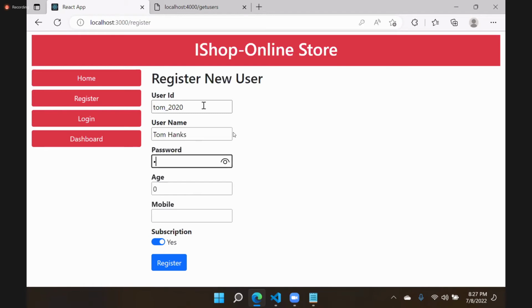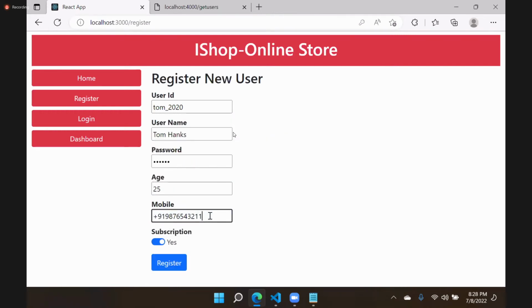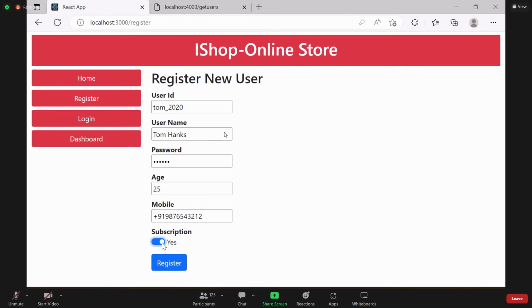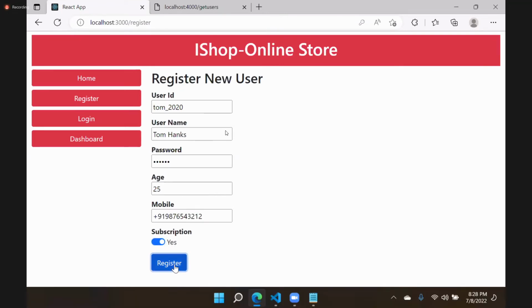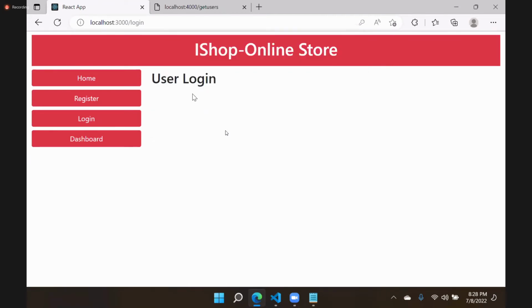Password, some Tom at the net 11. Age, say 25. Mobile, some mobile number. Subscription, yes or no, you can choose, and click on register. It says registered successfully, and okay, then it goes to login.